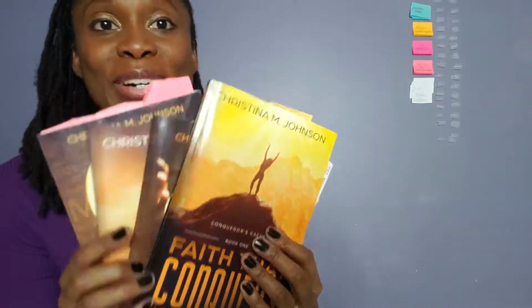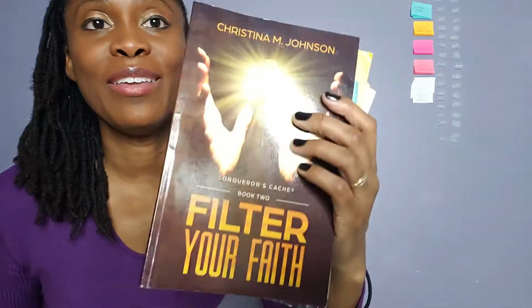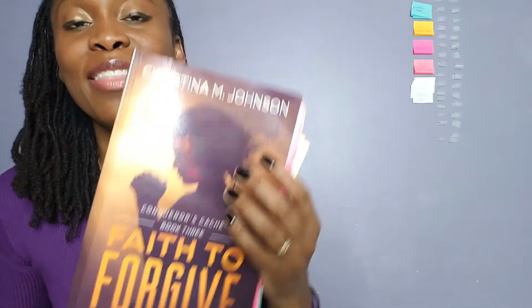I use the story mapping idea when I want to organize my thoughts for something that's pretty large. A task where I have to come up with some prose, some nonfiction content, and I want it to be valuable. And I actually use this technique. I used it when I had my blog on faiththatconquers.com, and I took a 4-article blog series and turned it into my 4-book series. So the Faith That Conquers, the Filter Your Faith, Faith to Forgive, and then also Faith to Focus on Conquering Until Successful. These books were part of that blog, and I used this technique. So let's jump right in and go ahead and get started. Okay.